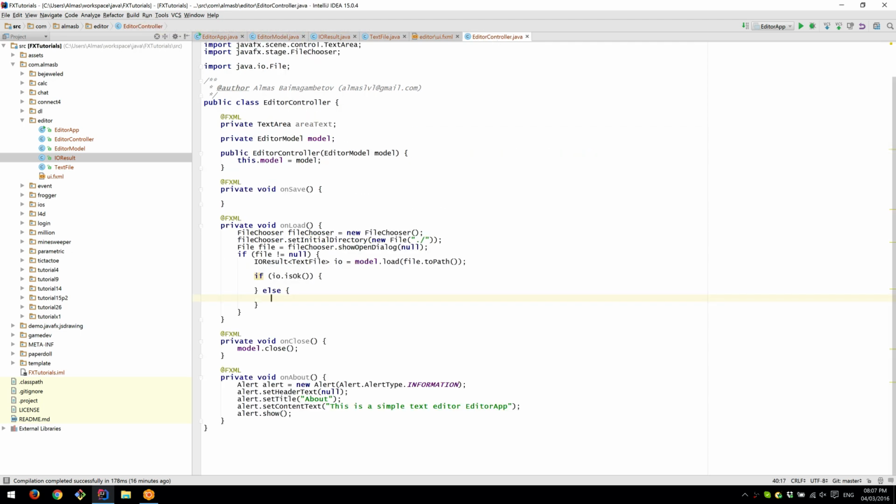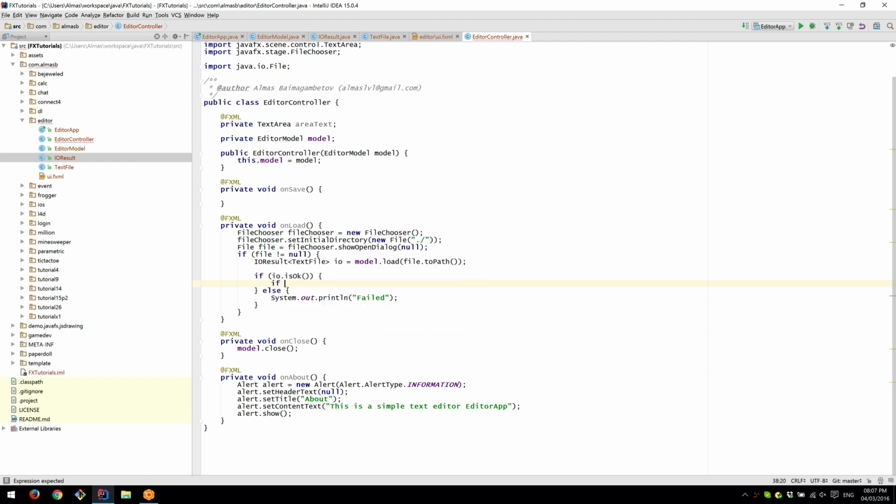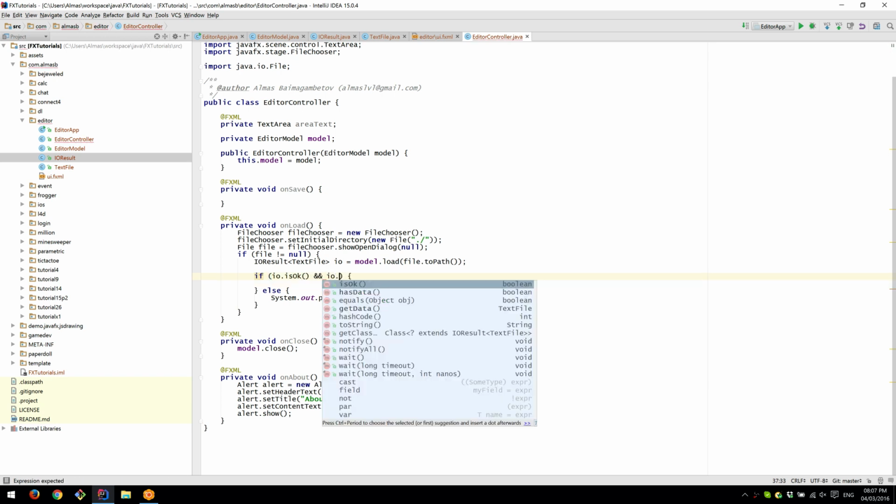Controller else, we're going to just do failed because I'm assuming that it's going to succeed. Then we check, actually we might want to do this in the same instance.